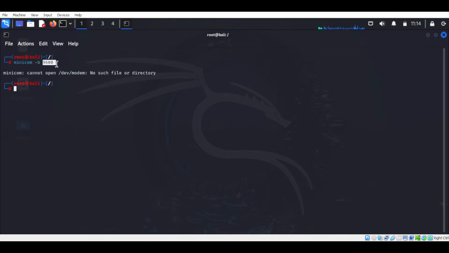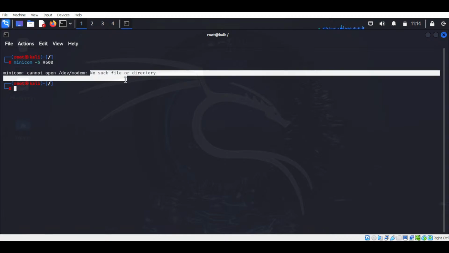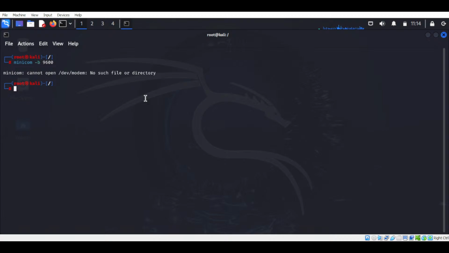If we don't have the directory or file, then when you enter this command it's not working. It shows you "No such file or directory." It means you first need to have the 9600 file or directory, then type the command with it, and then it works.